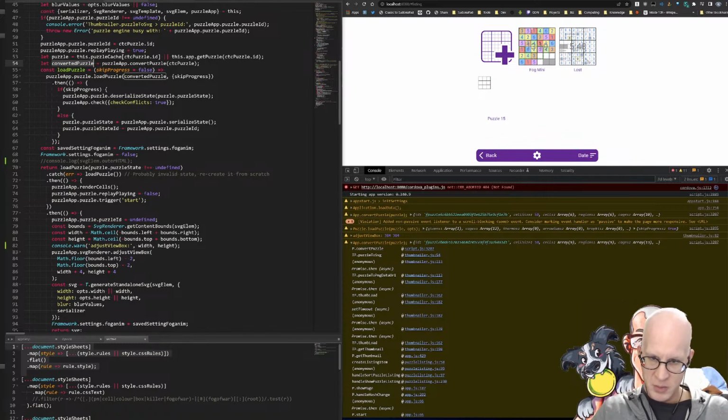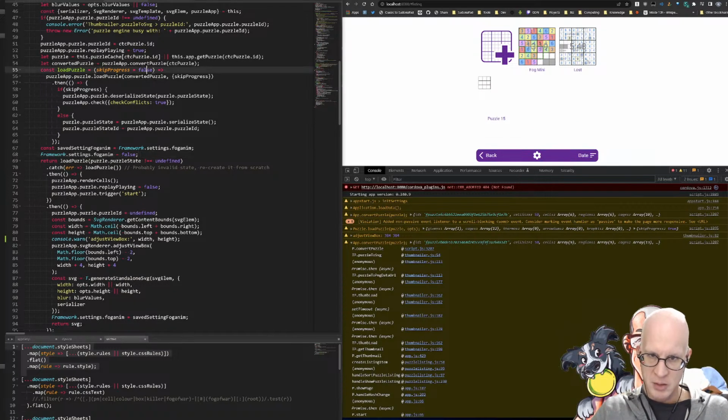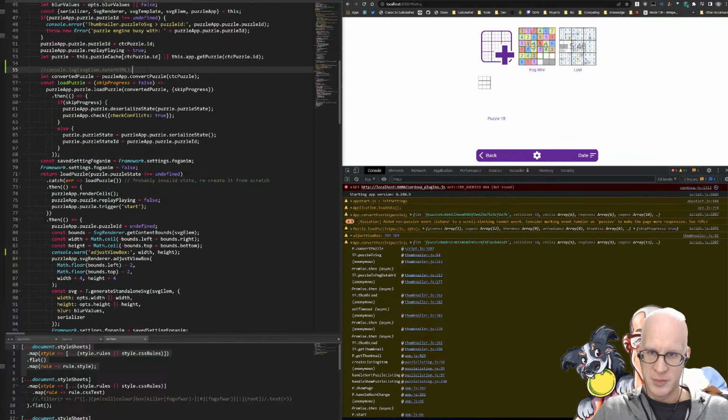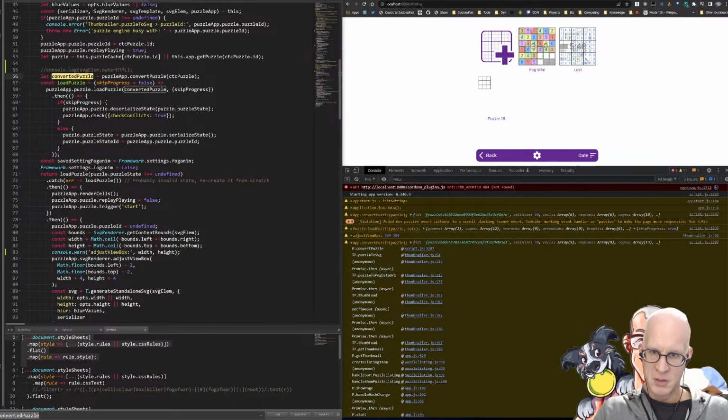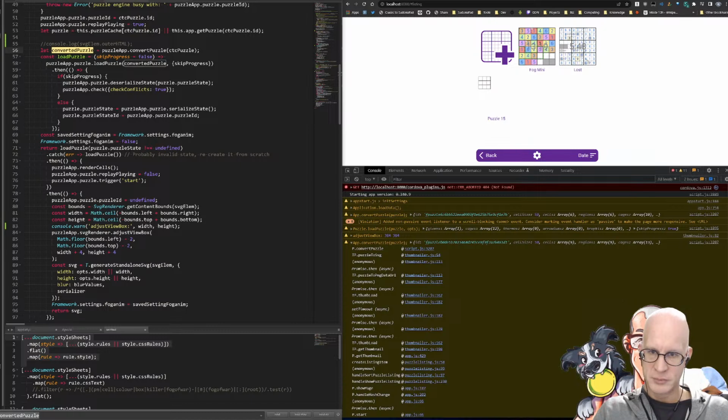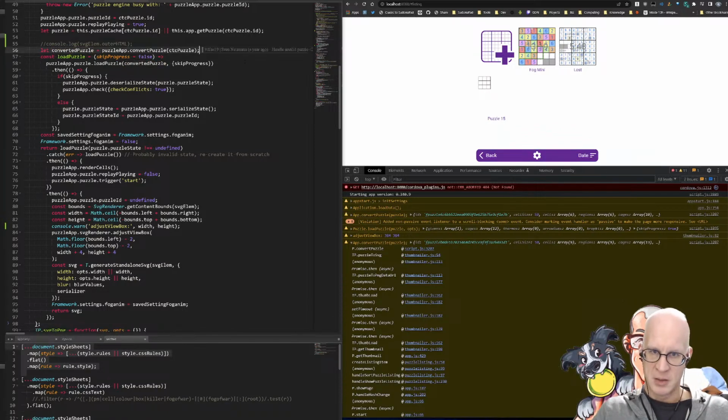So let's have a look at our outer HTML before we are running convert puzzle. Load puzzle. Why is load puzzle like converted puzzle? This should be inside load puzzle, shouldn't it?